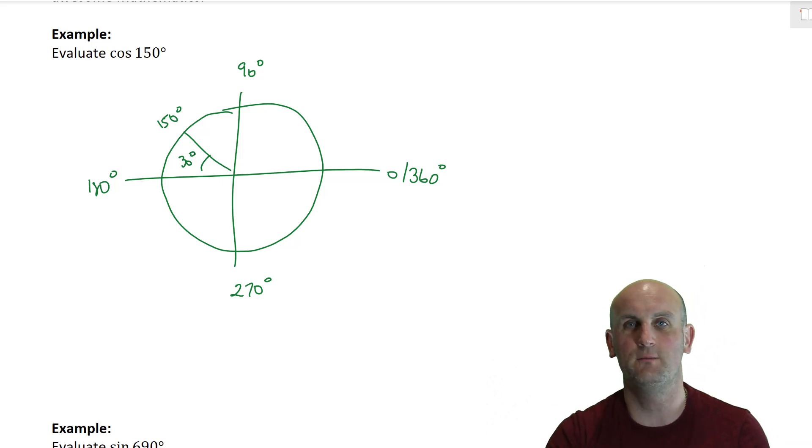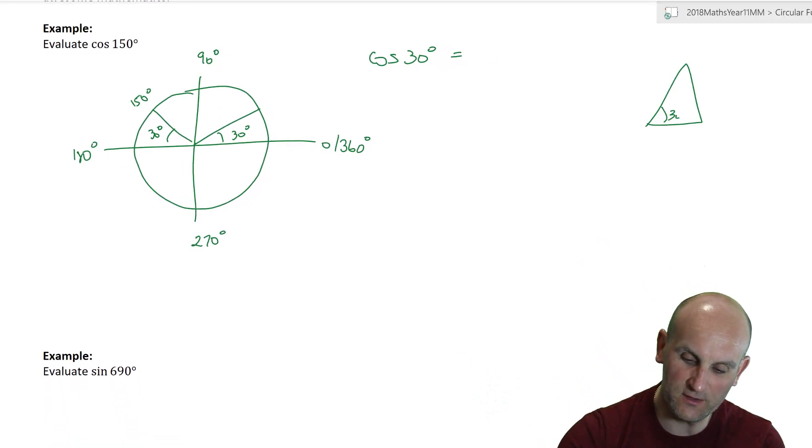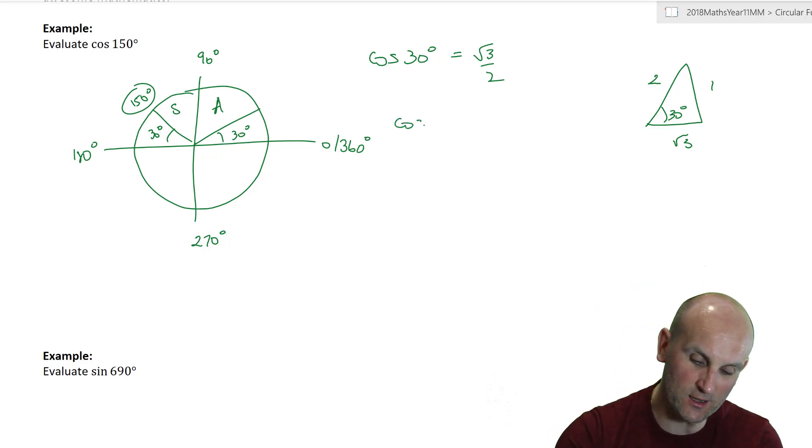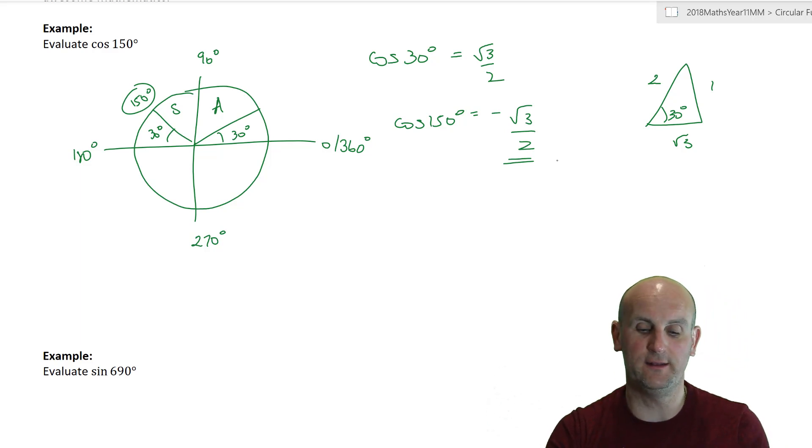There is 150 degrees, which gives me that angle there as 30 degrees. Now there is the angle I'm looking for. Remember, I'm always looking for the angle between the line and the horizontal. Why? Because I can now use the idea that I can find the cosine of 30 degrees to help me find the cosine of 150. Well, I've worked out the cosine of 30 degrees. Bang, bang, bang. There's my 30 degrees. Silly old Harry. Cos of 30 is caught a herring, which is root 3 on 2. Now that's a cosine of 30, but we're looking for the cosine of 150. So we need to look at what quadrant is it in. All stations is in the sine quadrant, which means that only my sine values are positive. My cosine values are negative. So in which case, the cosine of 150 degrees is the minus of root 3 on 2. Do you see the power of this?